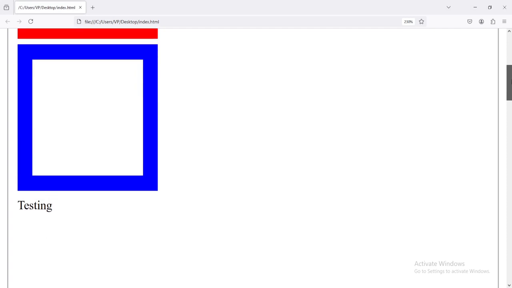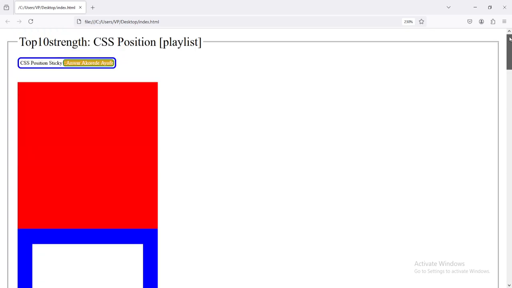Can you see immediately when we scroll beyond 20 pixel, our blue element stays. Can you see now we are able to see this testing? Can you see when we drag, every other element can come from behind it? Can you see behind it or on top of it, anyhow you want it? Can you see any other element can come behind it, but this blue element is going to stay at that same place no matter what. It's never going to move at all. It's never going to move an inch. Can you see?